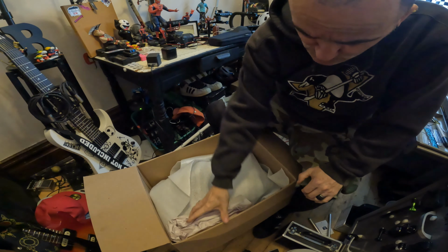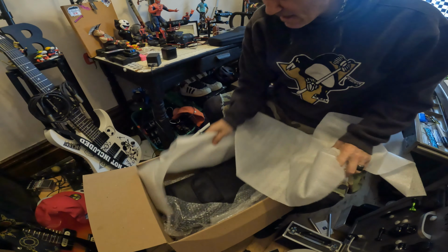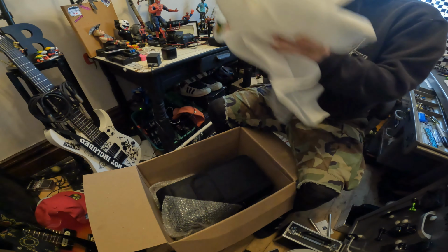My wife really loves when I do all these unpackagings, and when she comes home, they are just everywhere.